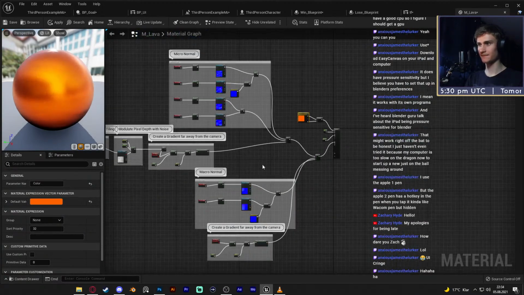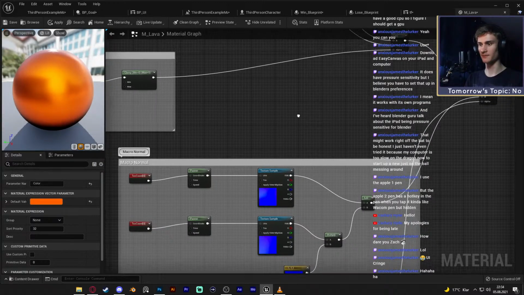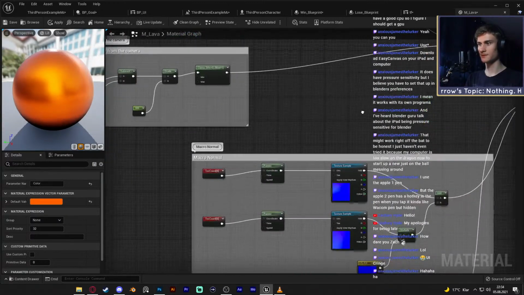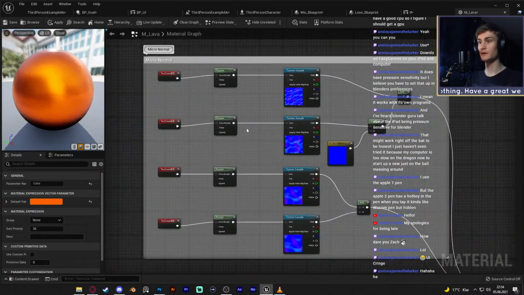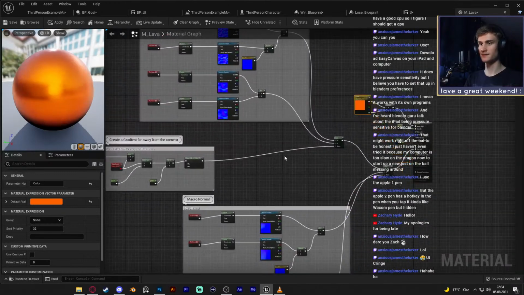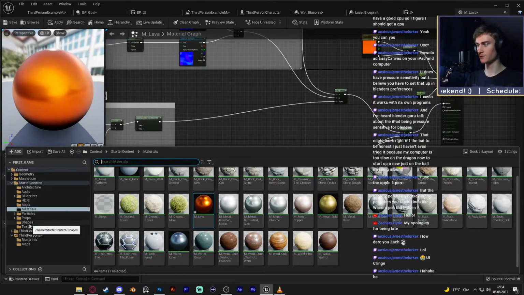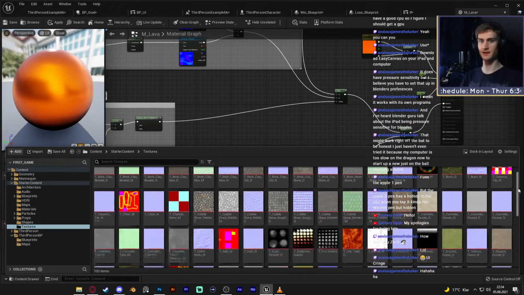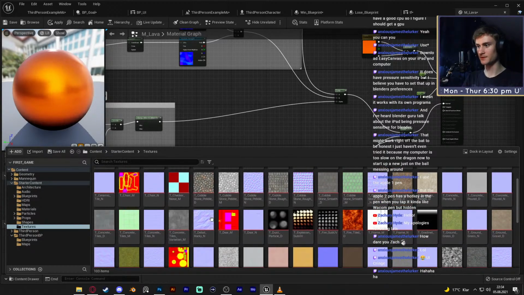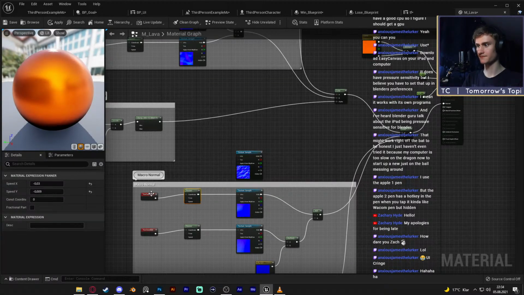Okay. I want to try something though. What if I use another normal map? So, oh, everything pans. Okay. So what happens if I just use another texture in here? A normal texture? Or hold on, textures. So we have different normals here. What I'm looking for is something like rock. Oh, this one. So what if we use that one here as well? We just plug that in there. Or we can also copy it, I guess.